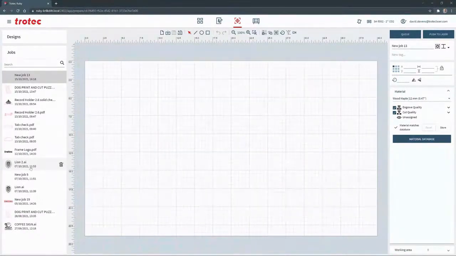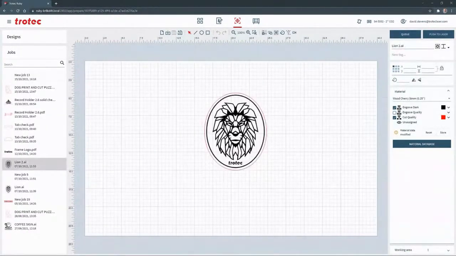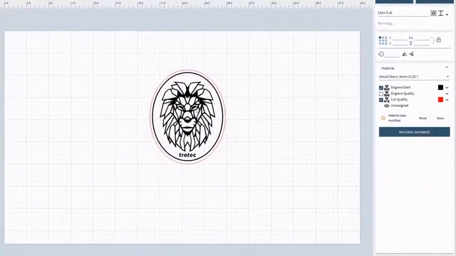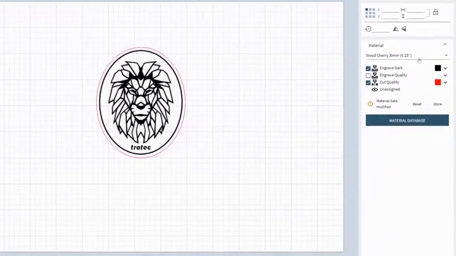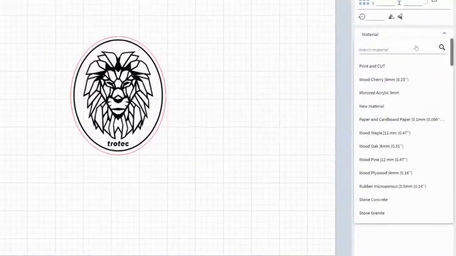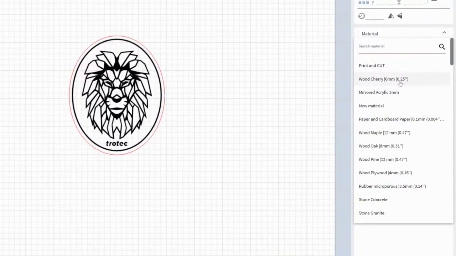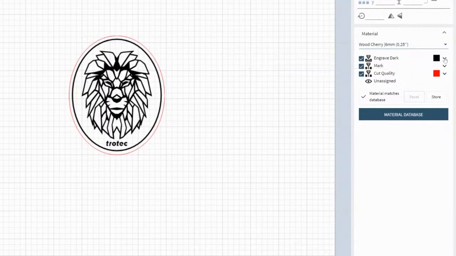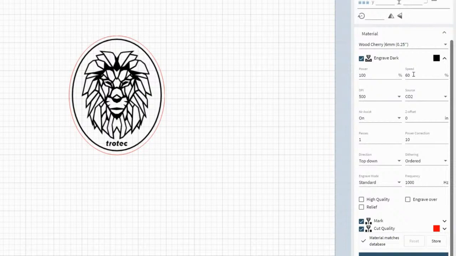Now, if you do have a product on the screen, like with the one before, and maybe we want to adjust material parameters on the screen. So lately, all I've been doing is selecting a preset. Well, if you want something slightly different on a piece of material, so say I select cherry, but I want to engrave this deeper than the preset, and I want to make adjustments. You can do that just by selecting the color you want to make adjustment. So if I want to go a little deeper, I'm going to take this from 60 to 40% speed. Slowing it down, I can adjust my air assist, my Z-axis, my modes.